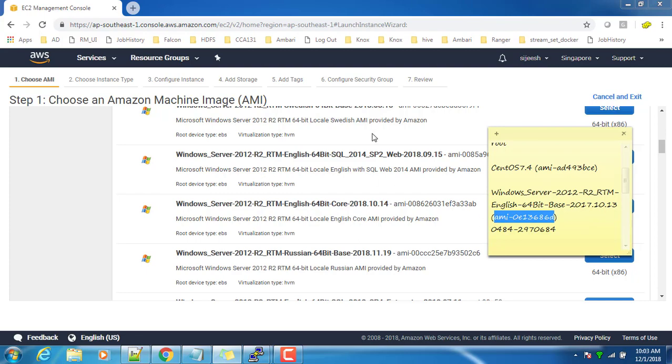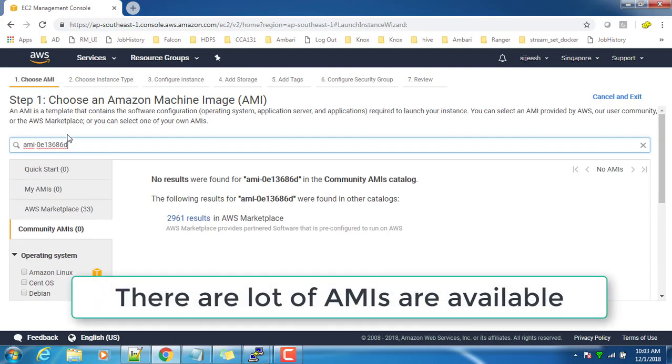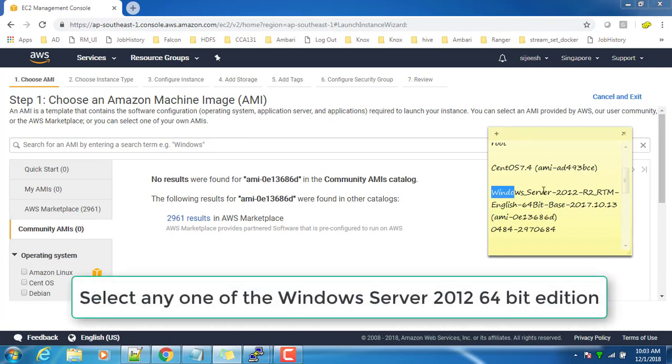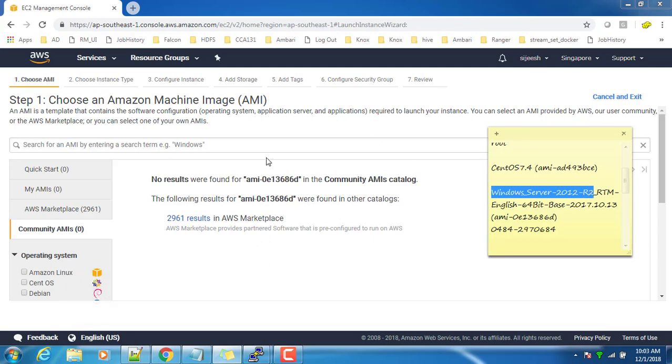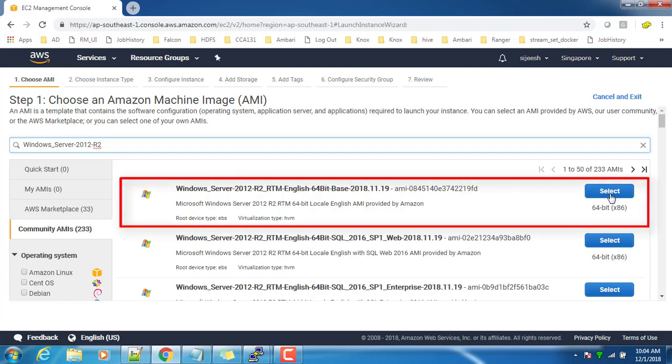Choose that AMI ID and do a search. I think that instance is not there, so you can choose any Windows 2012 release 2 64-bit. Let me search this, and I think this is okay. Select this instance.